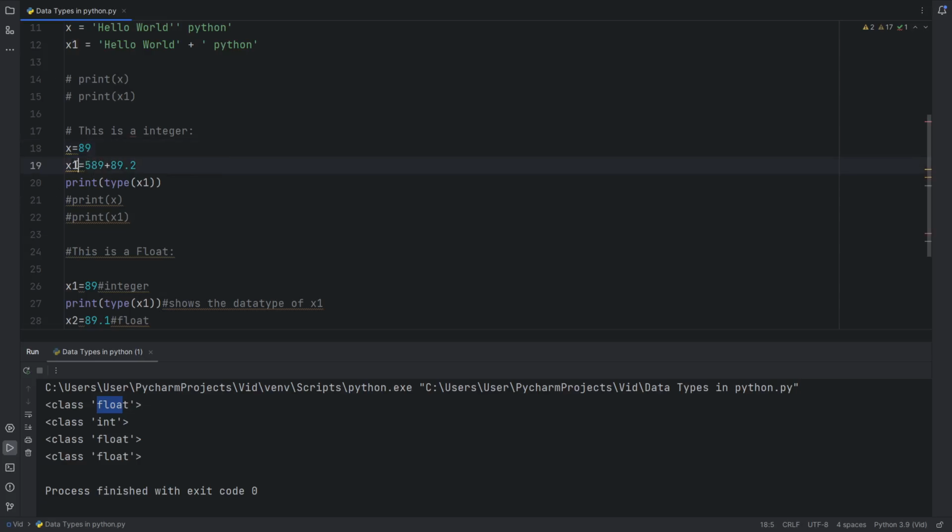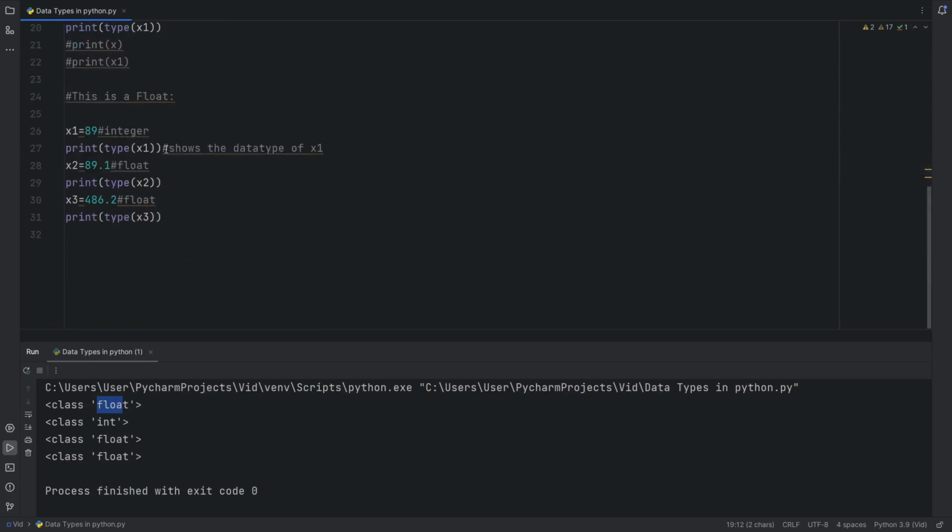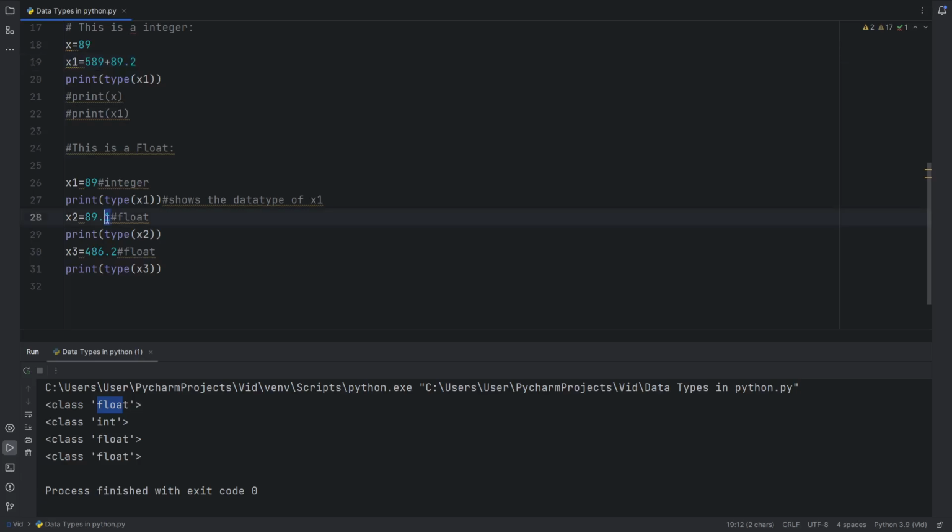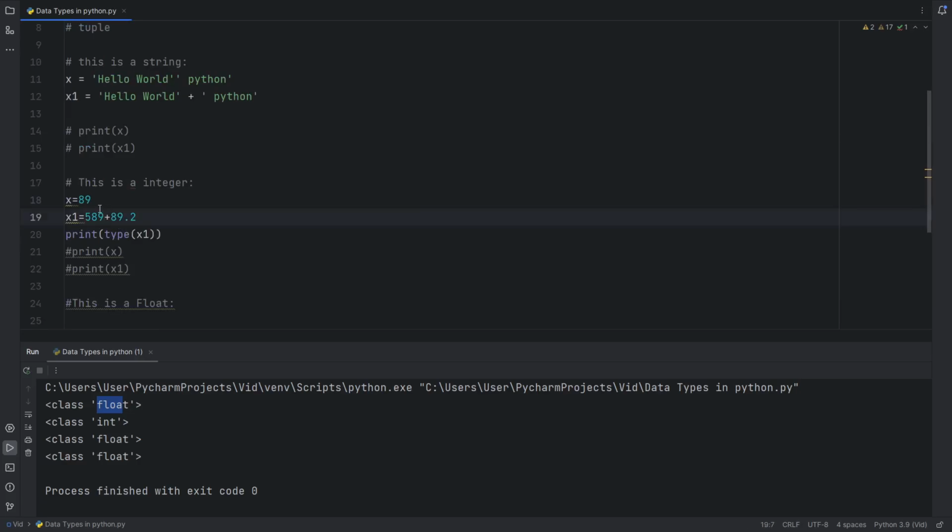Well, because x1 is not this, it's this plus this. Now we all know, because this has no decimal number, this is going to be this plus this, but after the answer there's going to be a 0.2. And now we know 0.2, if it has a point, it's a float. Now what if I put 0.8? 8 plus 2 is 10, right? We've still got float. And why is that?